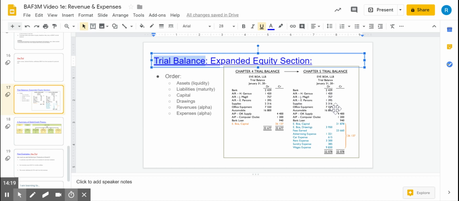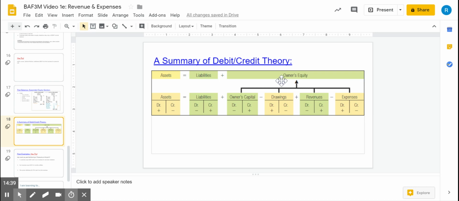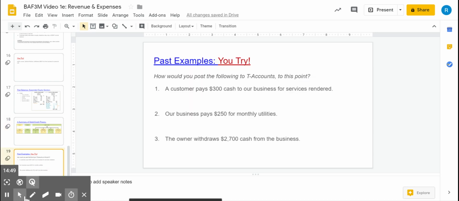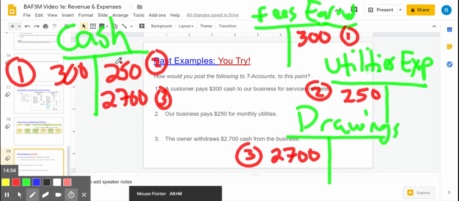So all we're doing is taking our T accounts, and instead of just putting capital on the trial balance, we're now going to put the individual accounts. We've now learned about drawings, fees earned, and the expense accounts. As you can see, the expenses have a debit balance, the fees earned have a credit balance, and the drawings have a debit balance, because drawings and expenses decrease equity, and fees earned increase equity, as does capital in this case. Just to summarize, you can pause here if you want to look at this picture. This is a summary of how drawings, expenses, and revenues work in terms of debits and credits, but we've been through that. To end this video, I want you to try the examples from the beginning, but this time do them correctly. And there are your answers drawn out in transactions.